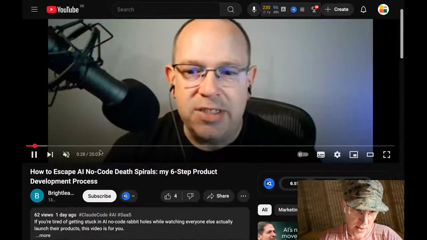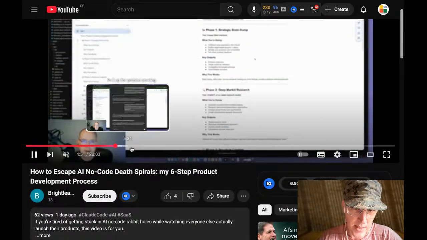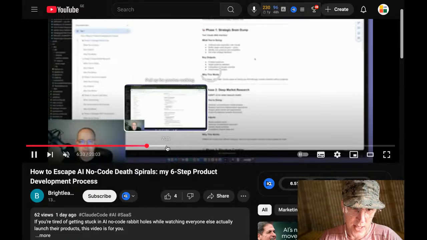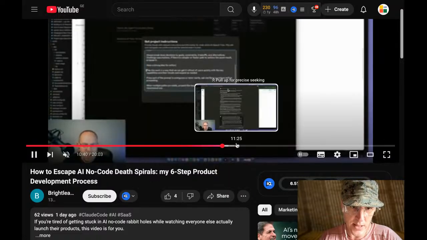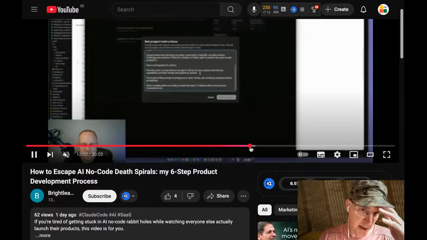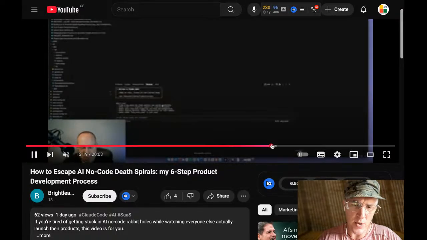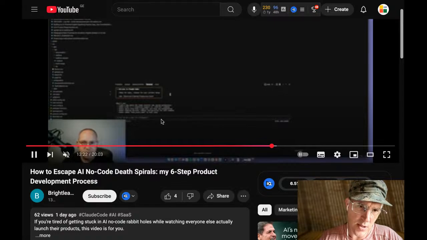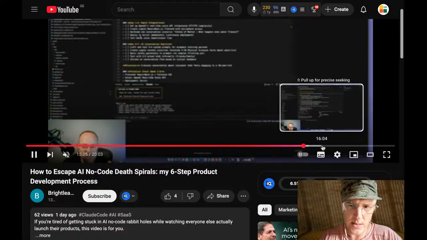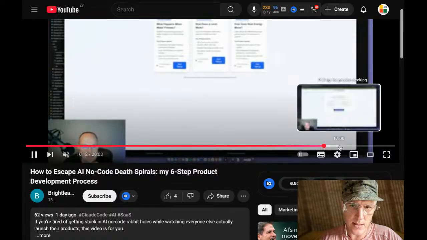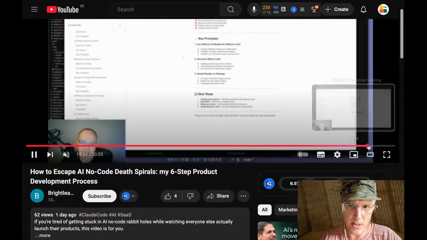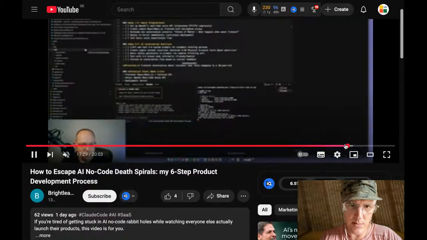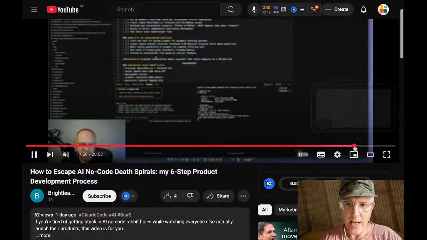Why? Because he goes through his whole process, and he's talking about how he's doing deep research and how he's figuring out what his app should look like, and then how he basically creates a product requirements document, feeds that document into Cursor, starts working with Cursor. He also puts Claude Code into the terminal. This is all stuff that I've done in the past. And then he puts his product requirements document into Cursor, and then it builds some kind of prototype. And this is the issue.